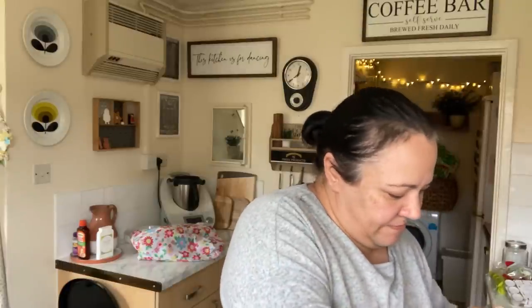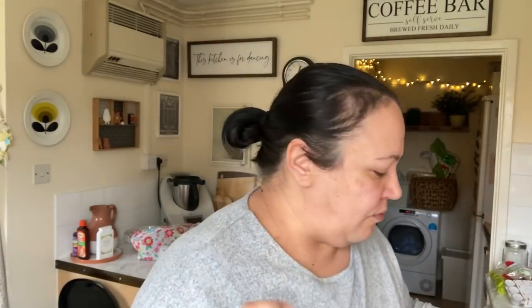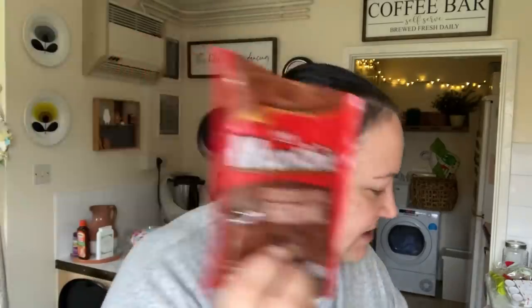I want to make a bit of a sweet pick-and-mix thing for Valentine's Day. I picked up this big pack of grizzly cinnamon bears — I have never tried these. Oh, they're tiny little... oh my God, that's really good! That is really, really good. I also got some chocolate fudge brownie chocolate bits and some white fudge pretzels. I'll probably try and get something else savoury to go in there and mix it all. I've seen loads of people doing that and thought it'd be a fun thing for Valentine's.